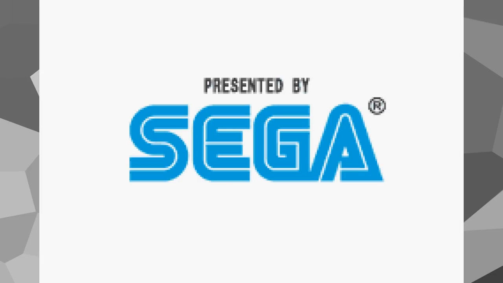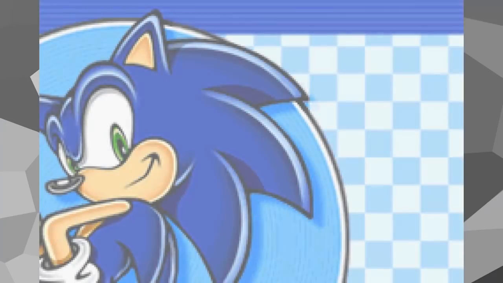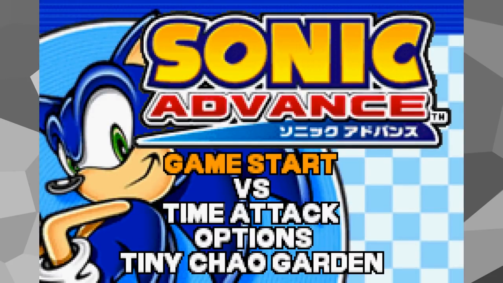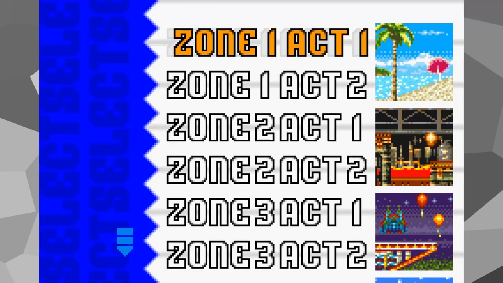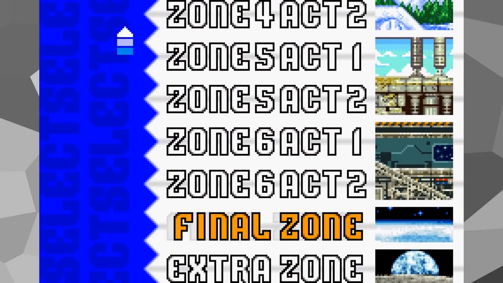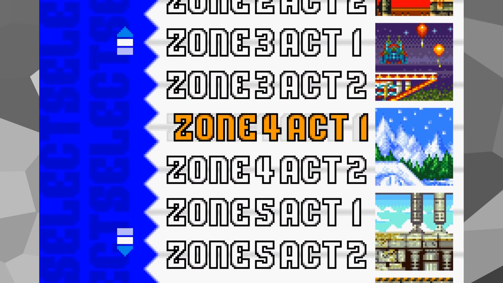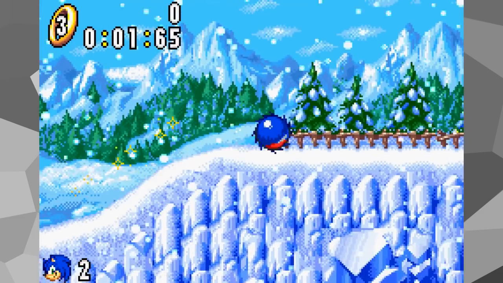Oh, great. Back to title screen. Well, at least I get to stage select. Yeah, I get it, that's cool. There we go. Versus, I don't even want to know what that is. Let's be good old Sonic the Hedgehog again. We're on zone 4, how many are there? Well, whatever, we're close. Zone 4, Act 2. Cool, let's do this shit again.